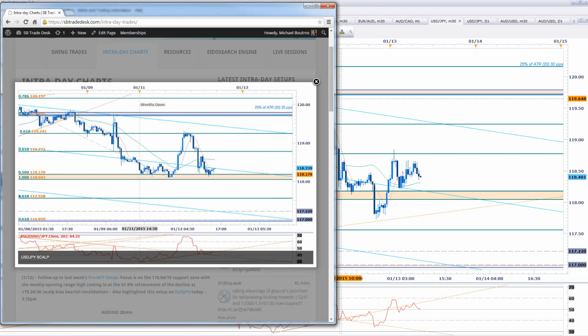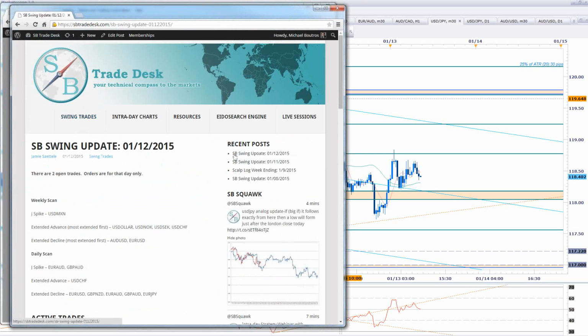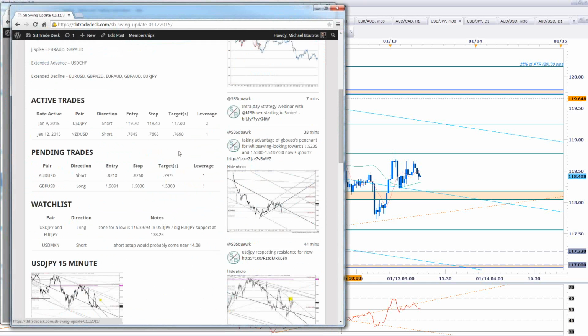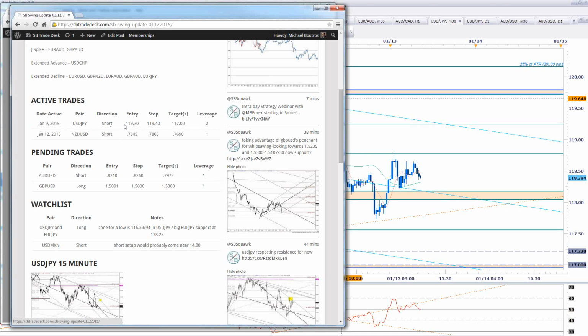From the swing trade standpoint, obviously the swing setup every day that you'll see under the swing trades here in the recent posts is where all the entries, orders, stops, and limits will be placed. Okay, and again, we won't necessarily always give you, hey, this is happening right now, we're getting in, because some of these pan out at night, Leon, overnight, where it's just not feasible for us to be there when it happens.